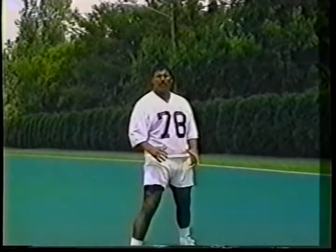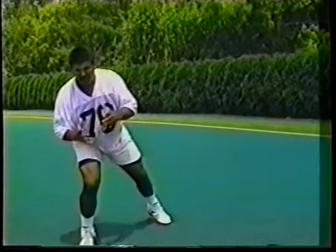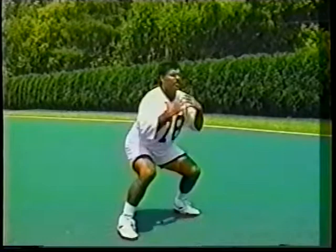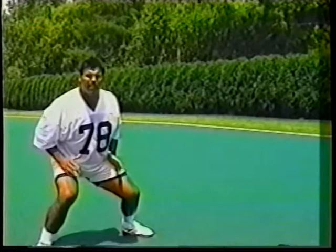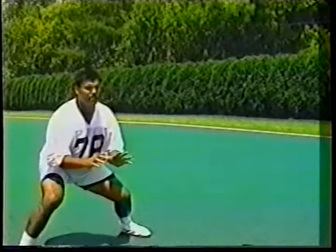I think a big key to pass blocking is the balance that you have in your football position. Let's say you're going to get a guy inside. You don't want to take your upper body and lean inside, because if you have all your weight going inside, it makes it a lot easier for him to beat you outside. So you want to get your chest up and your head up so you can see your target, and as you move inside, you want to be balanced. So if he does continue to go inside, you can go inside and continue with the strong inside foot or a strong post foot, but if he comes back outside and you're moving inside, then you can move back outside.